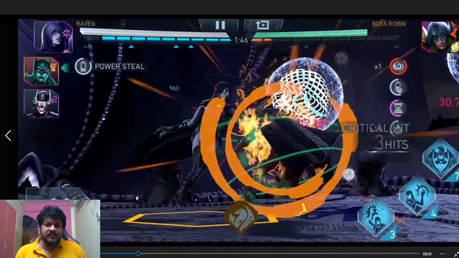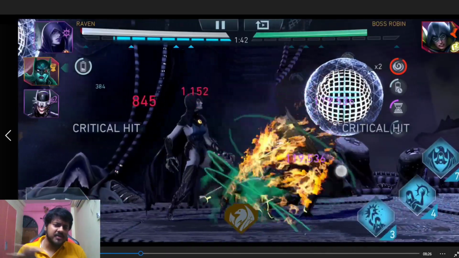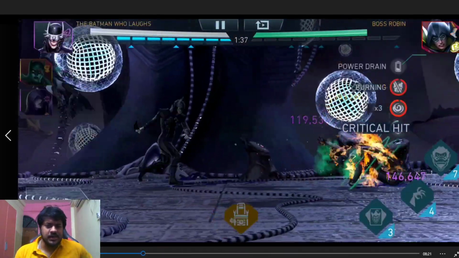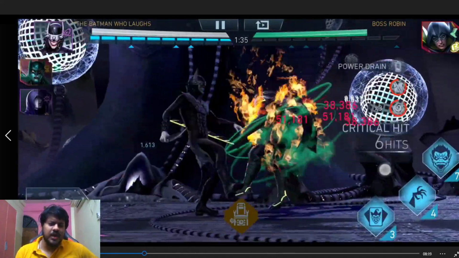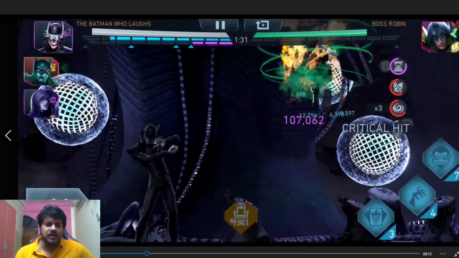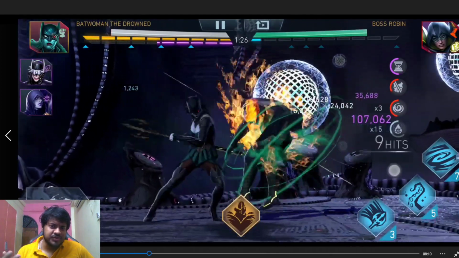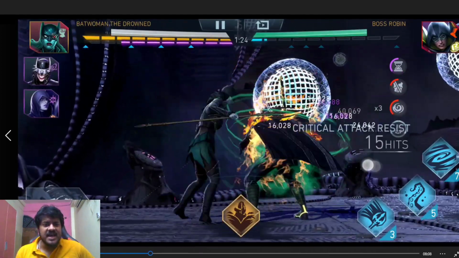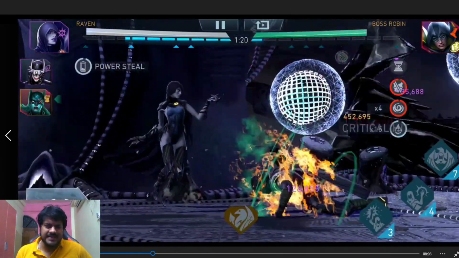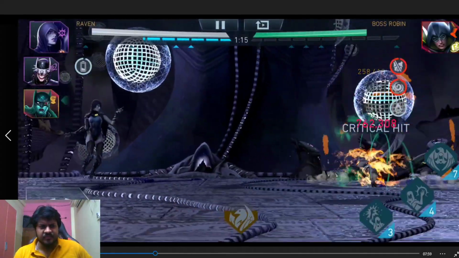So now again, refreshing the stacks of darkness. I started to refresh the stacks of darkness, which is a bummer because I shouldn't have done it, to be honest. What I could have tested out, and I definitely want to test it out later, is if Batman Who Laughs gets knocked out by the opponent, if Batwoman the Drowned revives Batman Who Laughs, is it going to do percentage damage again? This was suggested by Blaze, a subscriber of mine, and I would definitely test it out in the next run to see whether it works perfectly.